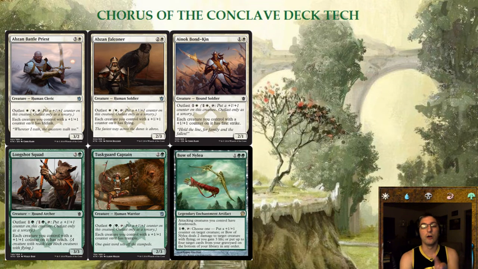So for that, we put Bow of Nylea, which is a legendary enchantment artifact from the Theros block. It's mono green, it costs 1 and 2 green. Attacking creatures you control have Death Touch. It also has some versatility because of the different modes on its lower ability. For 1 and a green and tap it, you can put a +1/+1 counter on target creature. Goes great with the theme, right? You can deal 2 damage to target creature with flying.